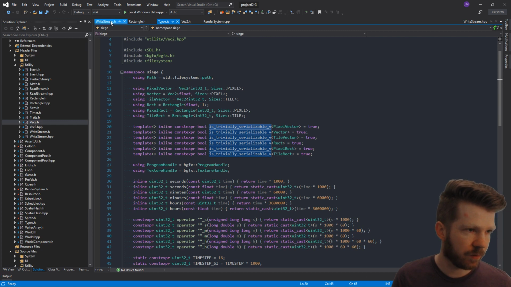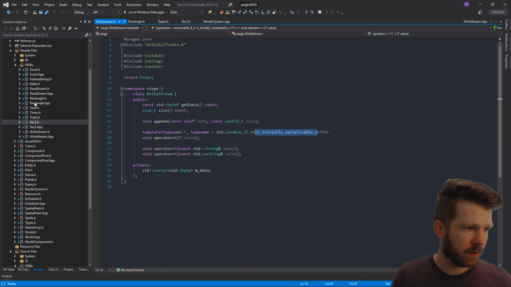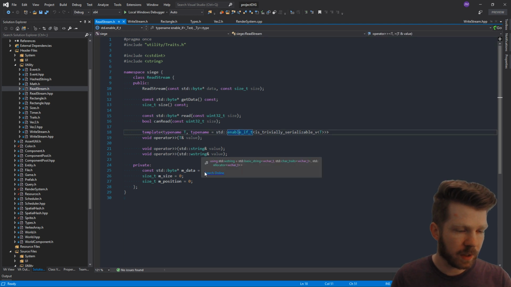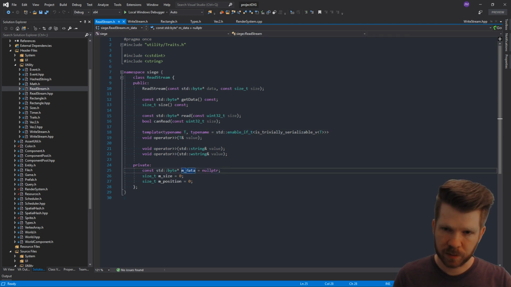And then, so that's our write stream, and then our read stream. So with our write stream, we're writing data to this buffer, and then our read stream is just the const data. Where is that at? Read stream. Where we're reading data from it, so we don't actually ever want to modify that, and we're just pulling out data. And so it's really just tracking where we are at, how much space has been allocated for this data.